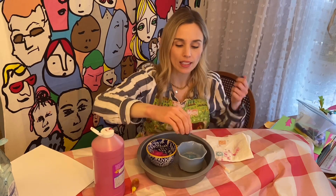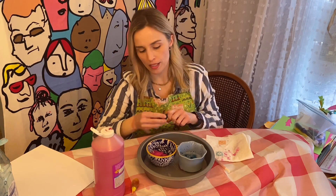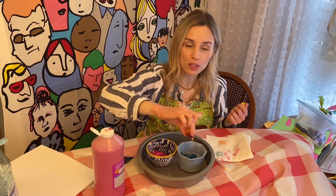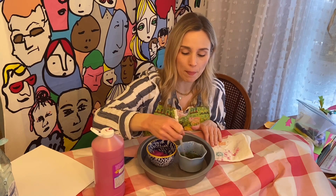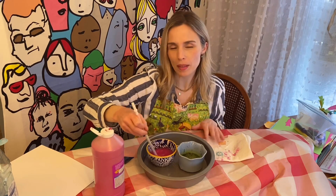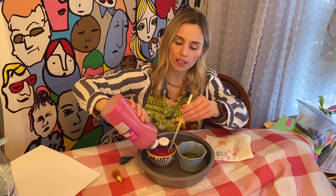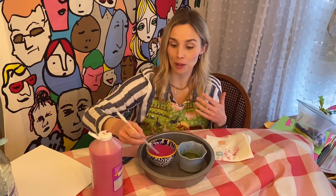Into each bowl, you're going to put in your paint or food coloring, and you do want to put quite a bit — the more you have, the more color your bubbles will pick up. I'm almost out of blue, so I'm going to mix in some yellow with the blue. What color do you get when you mix blue and yellow? That's right, you get green! Take your straw and mix it up until it gets very, very soapy. The paint takes a little bit longer because it's thicker. Don't be scared to add a lot of paint — the more color you have, the better your bubble print will be.